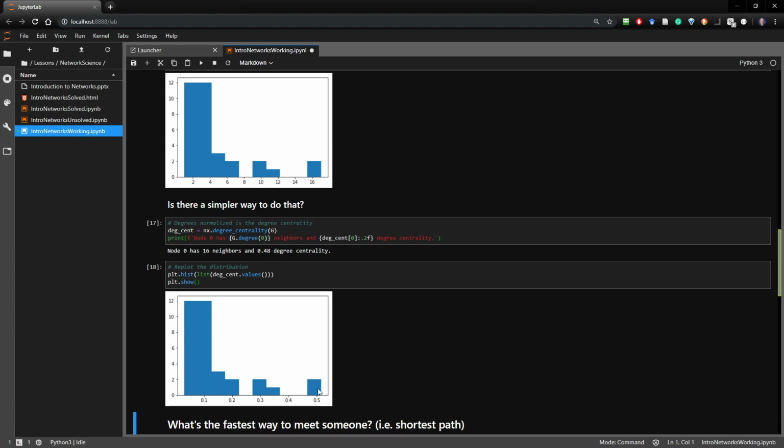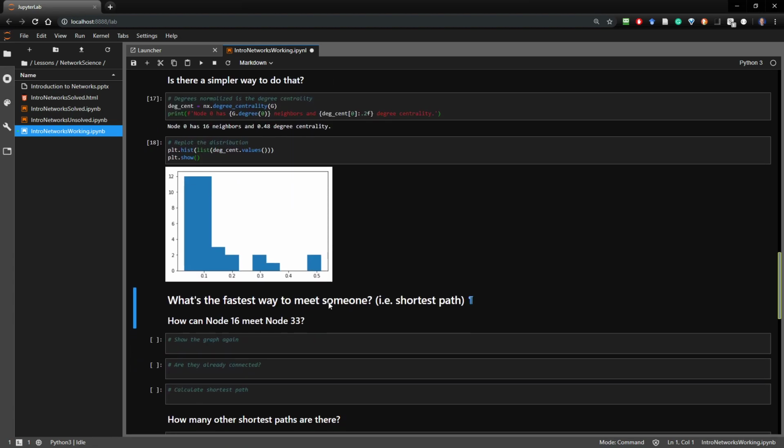So this is degree centrality. And if you remember, the most was 48 there, or node 0 had 48. So it looks like there's 2 over here again, and the rest of the graph is the same. So we use degree centrality because sometimes it's more than 34 nodes, maybe it's 34,000 nodes, and if we can put it on a 0 to 1, then we can analyze them all that way.